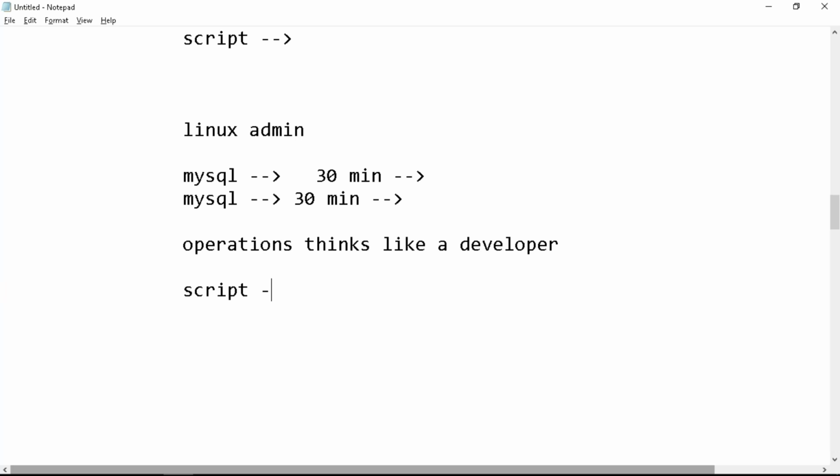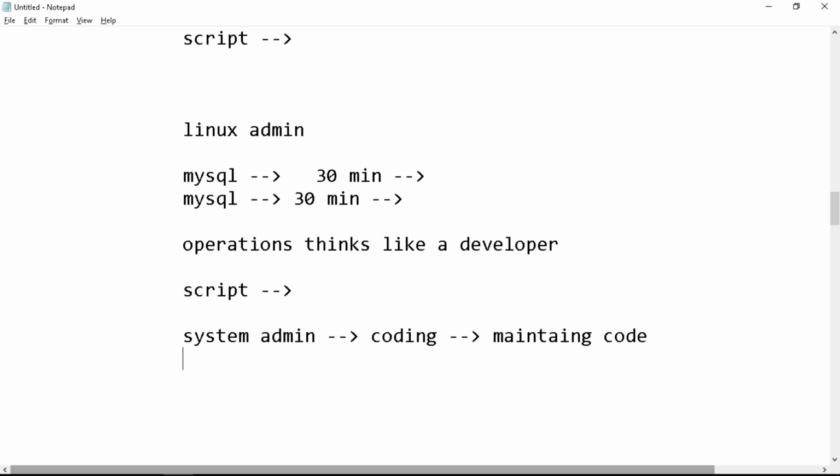I'll write a script, a file, that does the MySQL installation and configuration on the machine, right? This is a one-time job. For the first time I write the script, and tomorrow morning when someone else comes and asks me, again I'll not do the MySQL configuration manually. I'll just call the script. So this script does the job. Here the system admin is actually coding, and he's maintaining his code.